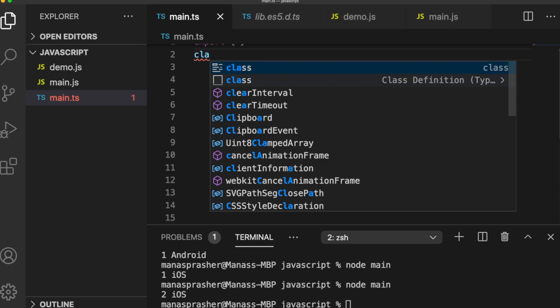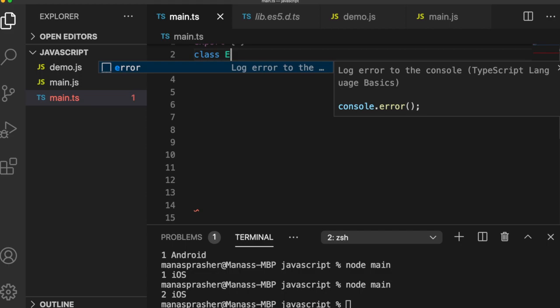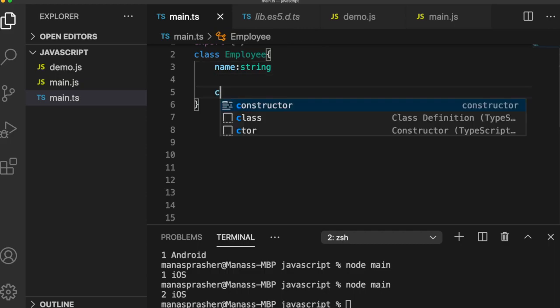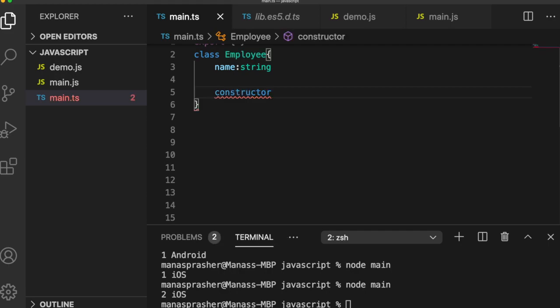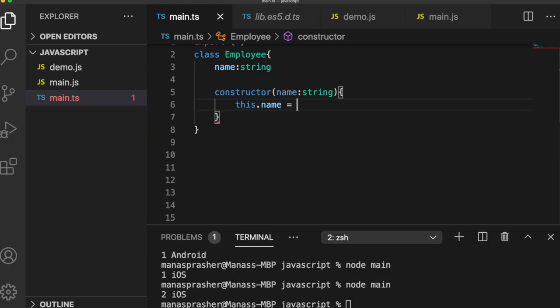Alright, moving on to classes in TypeScript. It is basically the same as how you define a class in, say, Java. For example, I have a class named Employee, and it has a property named name, and the property type is string. If you want to pass in values to this class, you have a constructor keyword, and now you can pass in the value of this name property.